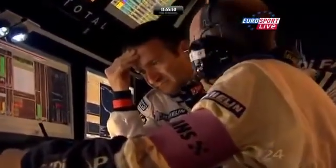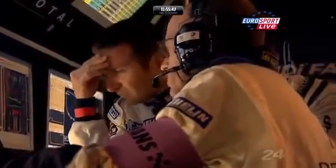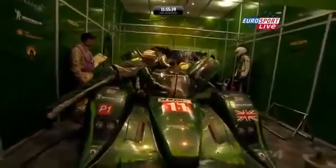I think that's one of the beauties of the 24-hour race. You don't know, and what seems apparent in the first quarter can change at half distance and change again three-quarters of the way through the race. You never know. And also that as a team, you never give up, because you don't know what's going to happen to your competitors, and you can make up an enormous amount of ground over a period of 24 hours.